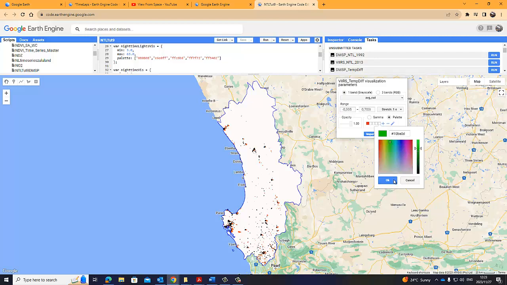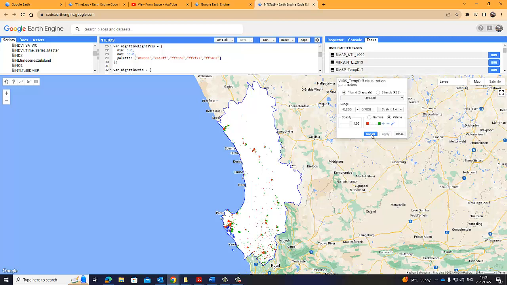Okay, let's try that one and see how it comes out. The green in this case is areas that recorded positive increases in nightlight intensity, whereas the red is areas that recorded negative. So now you can clearly make a distinction between the areas that have recorded decreases.